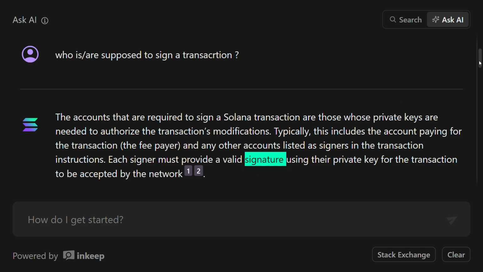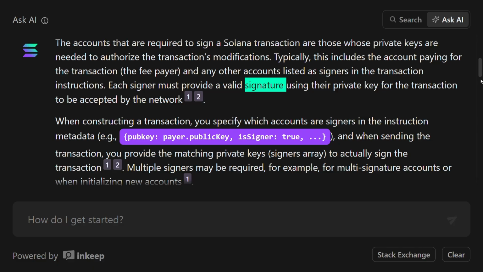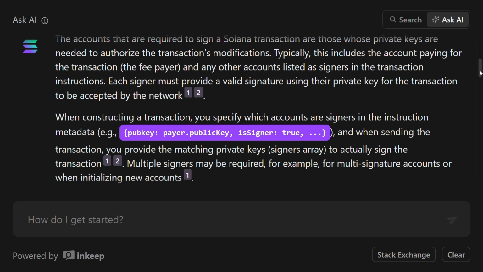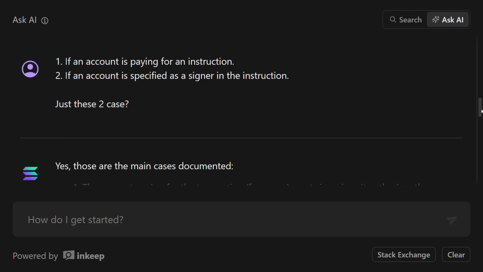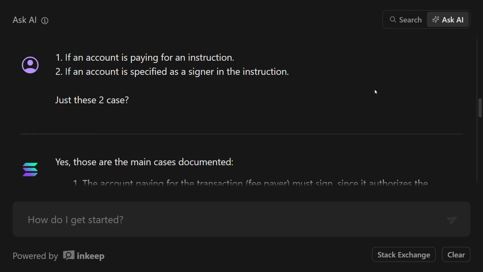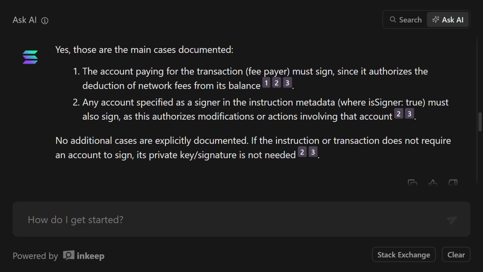You can check the documentation, and here I got an answer that it's the payer and any other account that is listed as isSigner: true. So I just double checked it, and it answers me yes, that is true. It gives me 2 points confirming that, and it says no additional cases explicitly documented, so I can be totally sure.